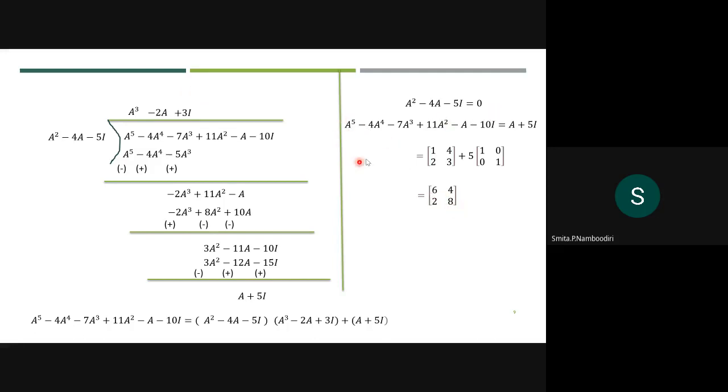Because if we start calculating a raised to 5, बहुत बड़े terms हो जाएंगे. We can reduce this by using the Cayley Hamilton theorem concept. ये पूरा टर्म 0 हो जाता है तो इसीलिए it reduces only to a smaller matrix. Yes. One more we can take the same type and find a raised to -2. Again, it's a 3 by 3 matrix, so you can use the formula if you require. Otherwise, you can open the determinant anyway.